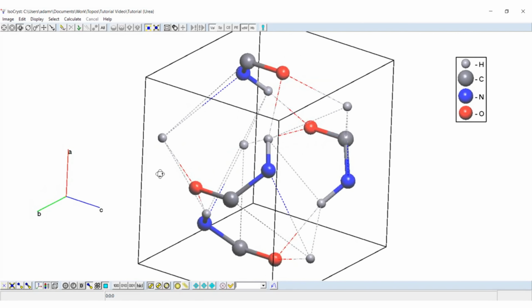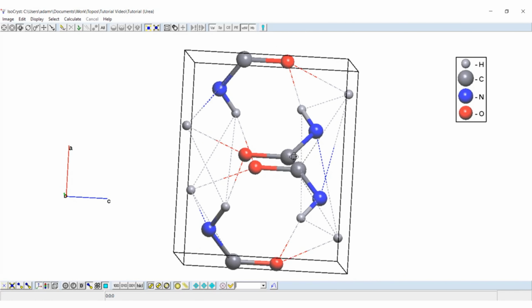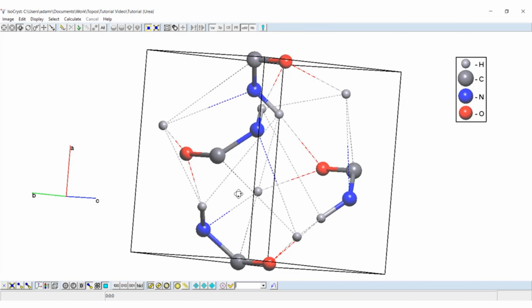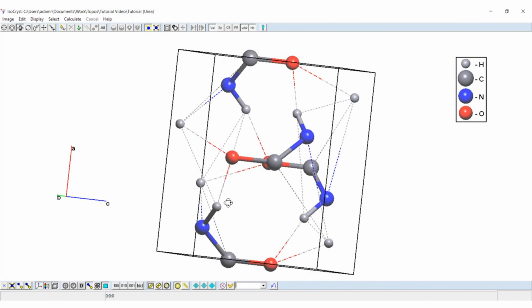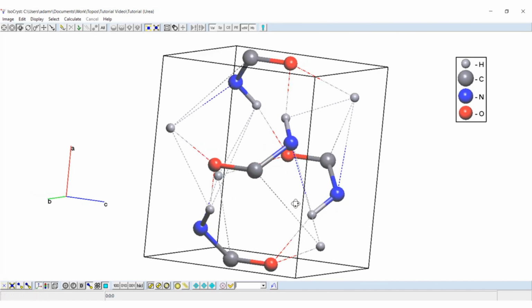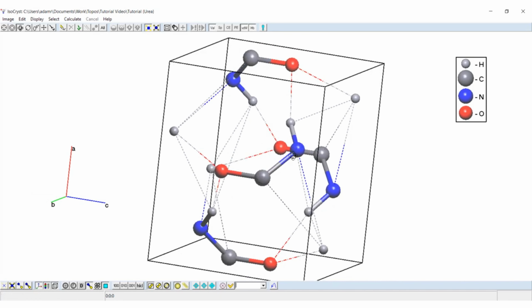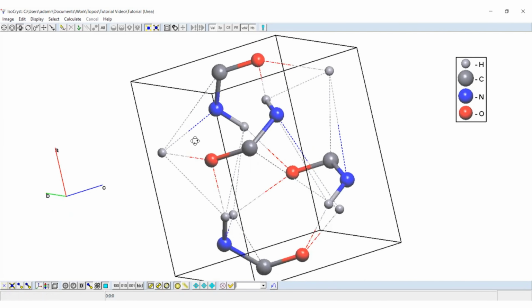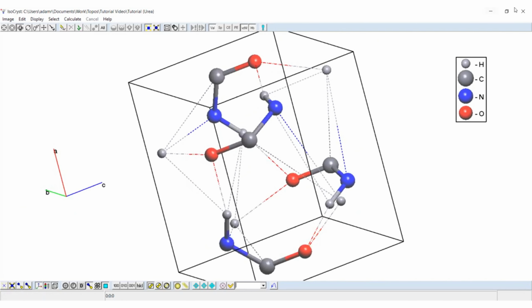So you can see there that we've got our urea molecules, well, fragments, because they're stretching across the unit cell boundary. And you can see we've got the valence bonds between the atoms. So if I click valence here, I can turn them on and off. And then we've also got hydrogen bonds. They're dotted between atoms. So I click that, turn those on and off. And then we've got van der Waals interactions. These are also dashed bonds, so I can turn these on and off as well. So that's given us our bonding information.